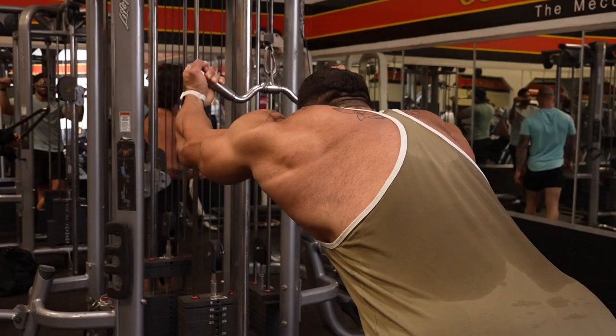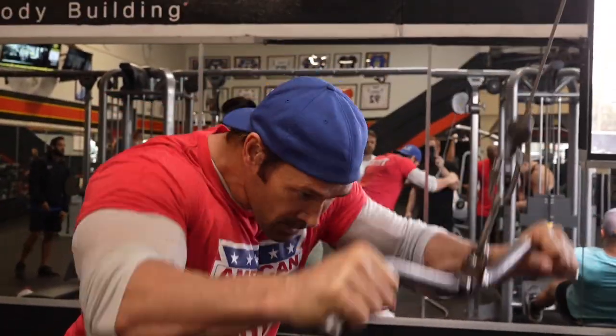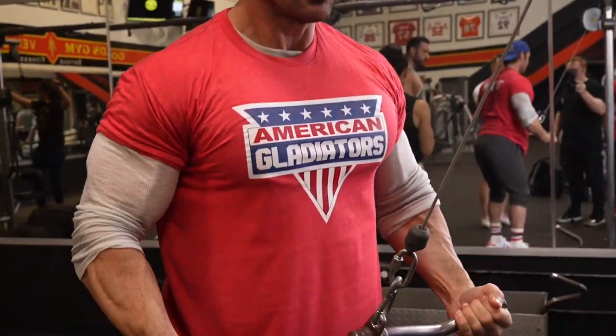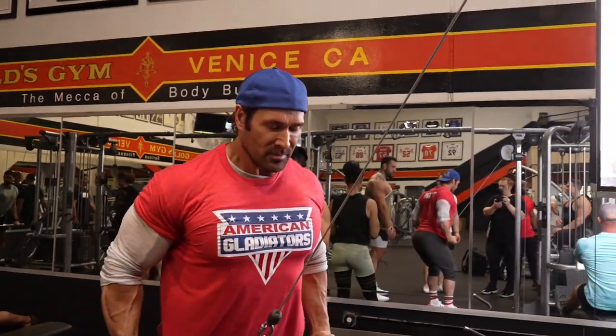With the reverse grip, if people aren't good at this movement — pullovers are hard, and this one's hard for a lot of people. But I find it's very simple to make that connection with reverse compared to overhand, because it automatically tells you to pull it back instead of pushing it down. It instantly tells your mind — elbow going naturally backwards, closer to the bottom. You're instantly inside the movement, not fighting it. It's a drag, so it has to come from back there, and it takes the front delt out of it.